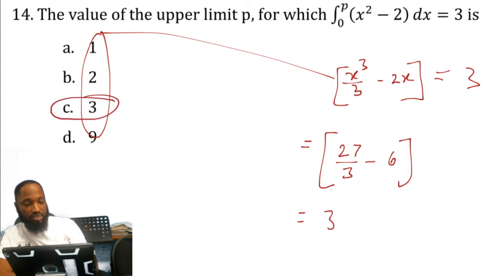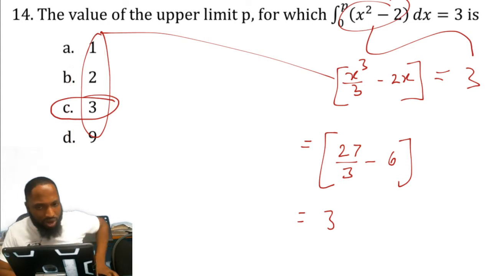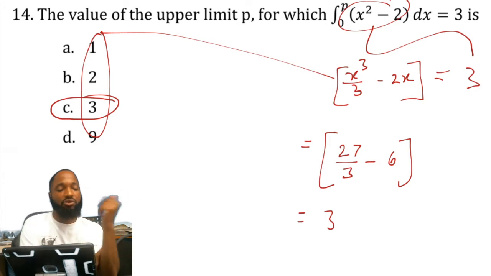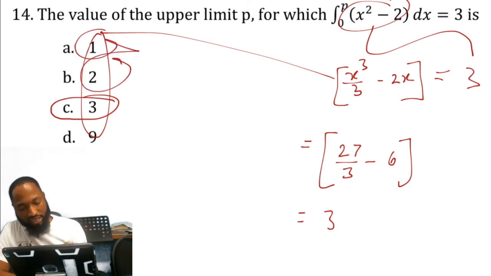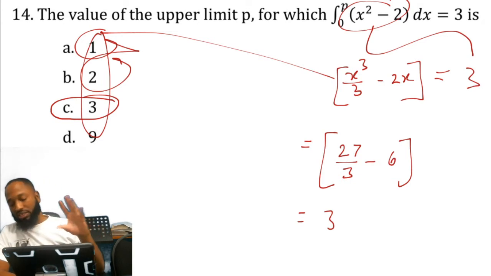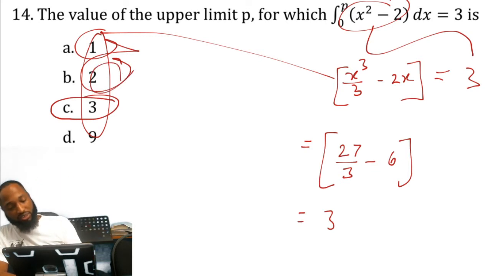You understand? So you integrate this, equate it to that, and just use substitution of the answers. This is one of the hacks for maths, to substitute the answers into the question and see if it works. So I will just try 1, try 2, and you can do it in your mind. 1 cubed, 1 third minus 2. That's not working. That's how I know it wasn't working. And 2 cubed, I take the 2 and I put it there.